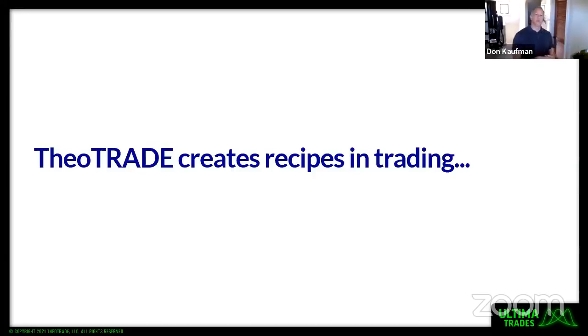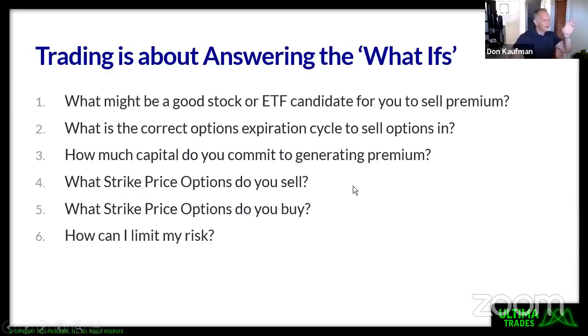How many contracts do I do against? How many hedges do I check? All of this is detailed checklists, okay? Because you're going to find out that that's what trading is. And by the way, that's just checklists to be able to get in. Then you got to get in flight. You're up there at that point and you've sold some premium. Now you actually have to monitor it because you're going to find out that trading is always about answering the what ifs. What might be a good stock or ETF candidate?